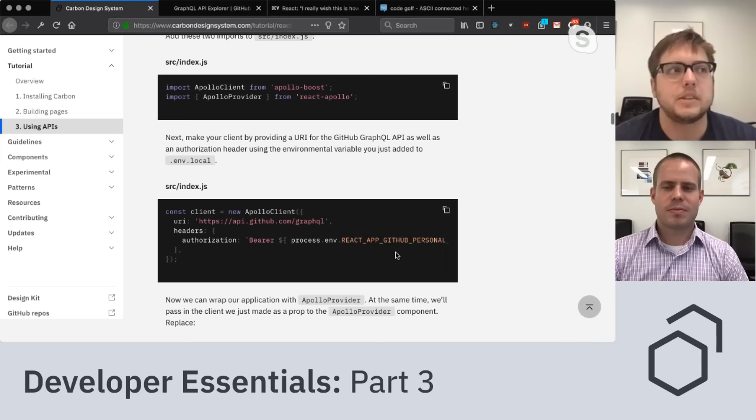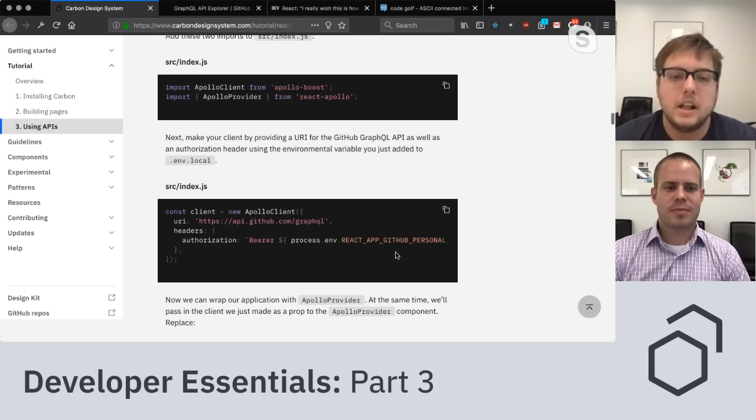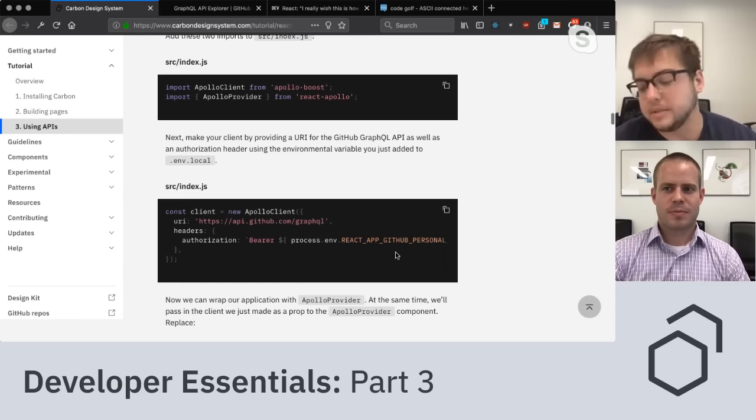And basically, when you use that query, you're going to either get an error or a loading state, and then finally your data. So if there's an error, that means we can't assume that anything's populated in our data. Something's gone wrong, so we log it out. When it's loading, we get to use the skeleton, the data table skeleton that comes from Carbon Components React. And then finally, we're going to actually go through the process of generating content to fill our data table with the real response from GitHub's API.